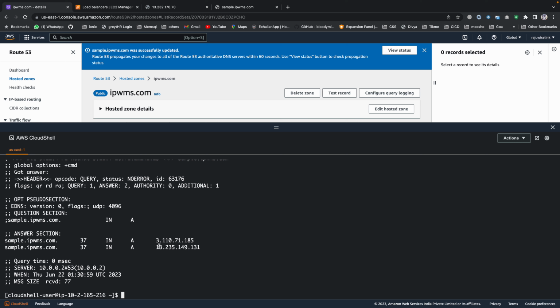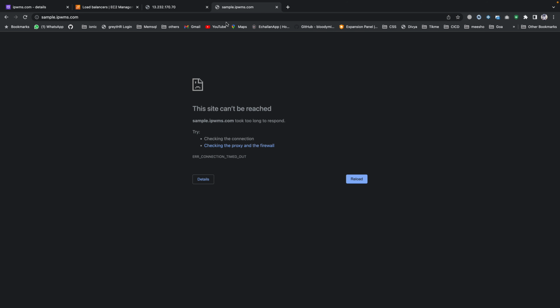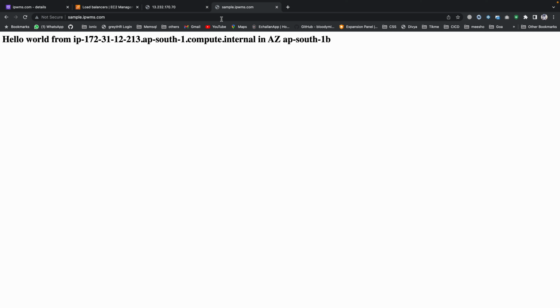See, it is indirectly showing the IP addresses of the EC2 instances connected to the load balancer. If I go to sample.iwms.com and hit enter, I could go to my EC2 instance directly, but I mapped the application load balancer for this domain, and internally that load balancer is connected to another EC2 instance.